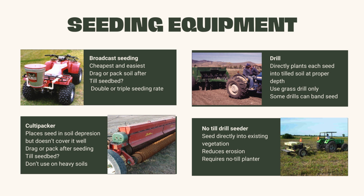You can also use a drill to plant the seeds directly into the soil at the proper depth, but in this case, it's important that you have a grass drill as opposed to a grain drill. So, a grain drill is probably going to place your seeds way deeper than you need them to be, so that's not helping so much. So, definitely, grass drill, it's the best way to go.